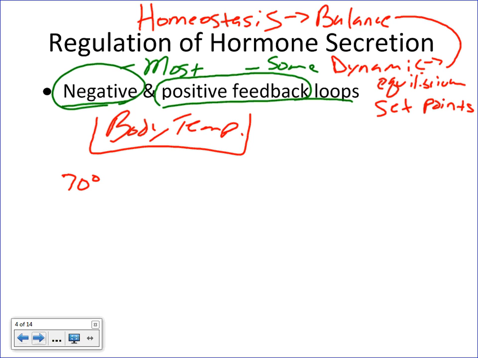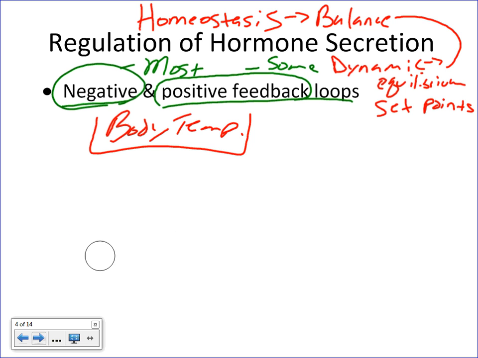Let's say the room temperature on your thermostat is set at 70 degrees. Your thermostat is going to pick this up, which would be the equivalent of a receptor. Then it processes this and triggers a response, and the response obviously is to turn on the furnace or heater, whatever you're using to heat your place. It kicks out heat, and eventually when your temperature goes back up to 70 degrees, the processing unit shuts off the furnace, and you're back at 70 degrees. The body is essentially no different.